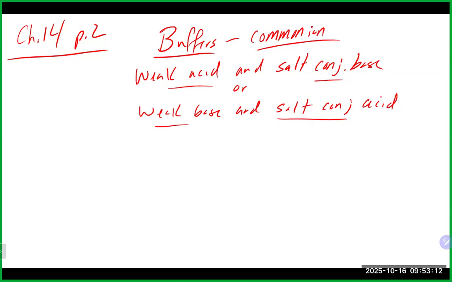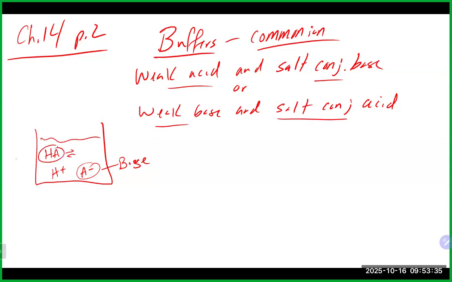So as we talked about last time, ultimately a buffer is something that can resist changes in pH, really big changes in pH, when you add additional acid or base to it. The reason they're able to do that, again, is because they essentially have an acid component in the buffer, and they also have a base component. So they've got a base component floating around in there, and they have an acid component floating around in there.